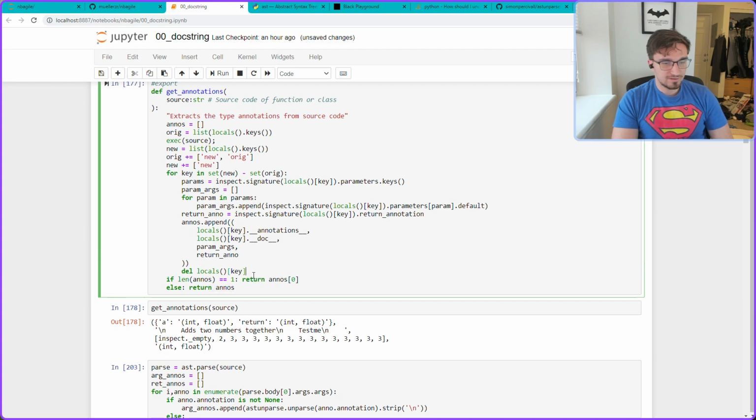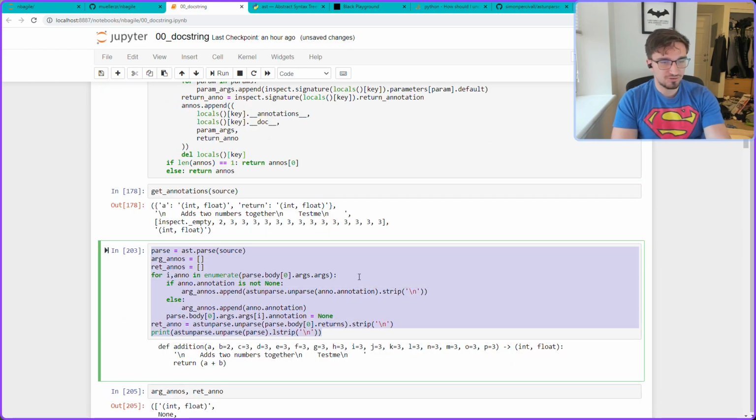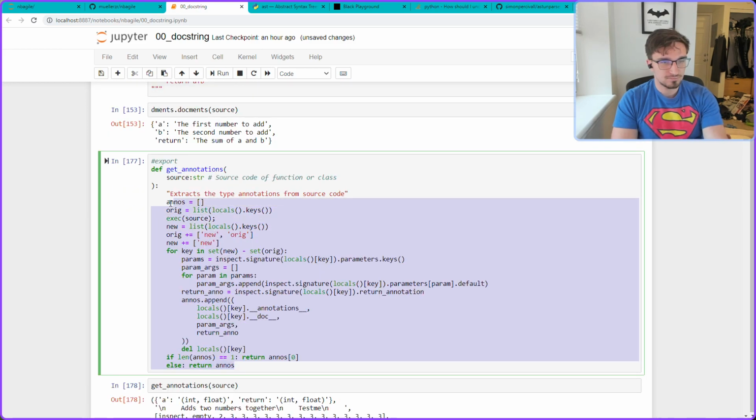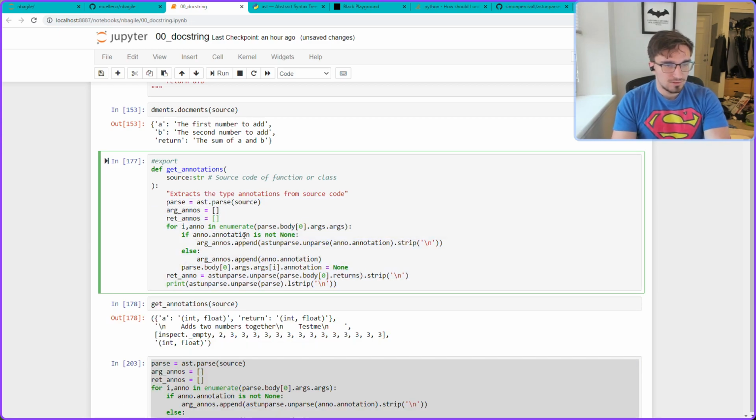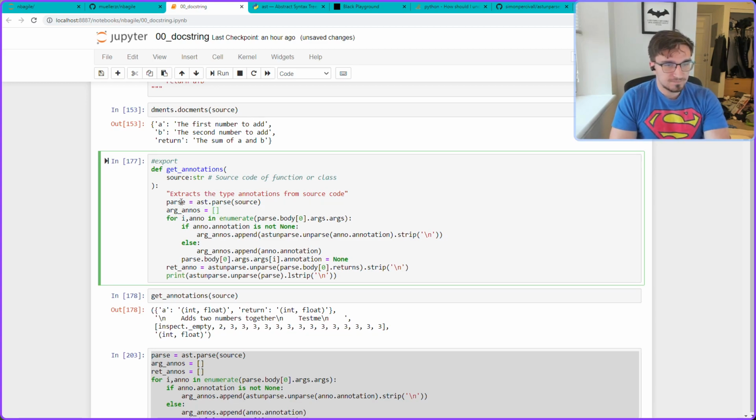Okay, so now we take this get annotations function and instead have it just do this. Get rid of ret annos. Parse arg. I think that's pretty much everything. So then we just have it return arg annos ret anno.